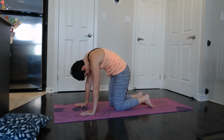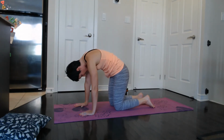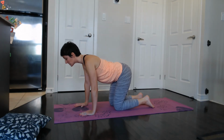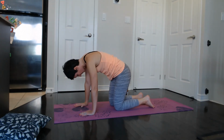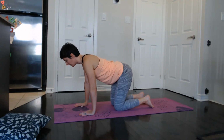Round, tuck the tailbone, pull up, shoulders away from the ears, crown of the head is down towards the ground, and extend. Eyes come up, the crown of the head shoots towards the wall in front of you, and your tailbone shoots back behind you. One more time. Breathe in. Exhale. Good.